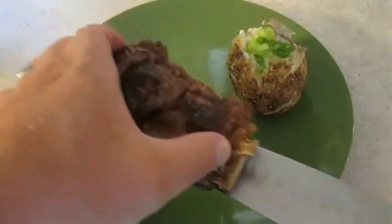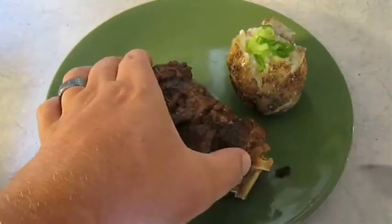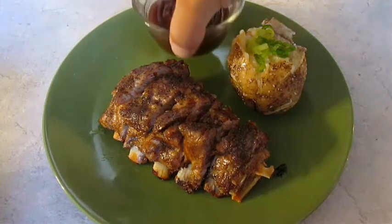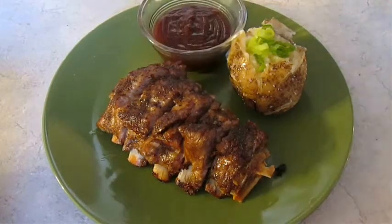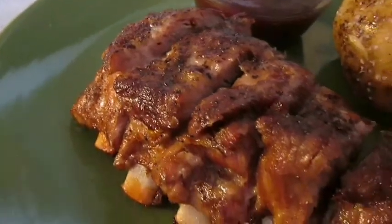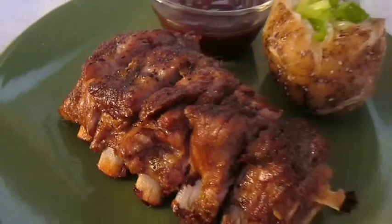Now we'll just throw it on a plate. And what's ribs without a baked potato and a side of barbecue sauce? And there you have it. Oven baked ribs right here in the Poor Man's Gourmet Kitchen.